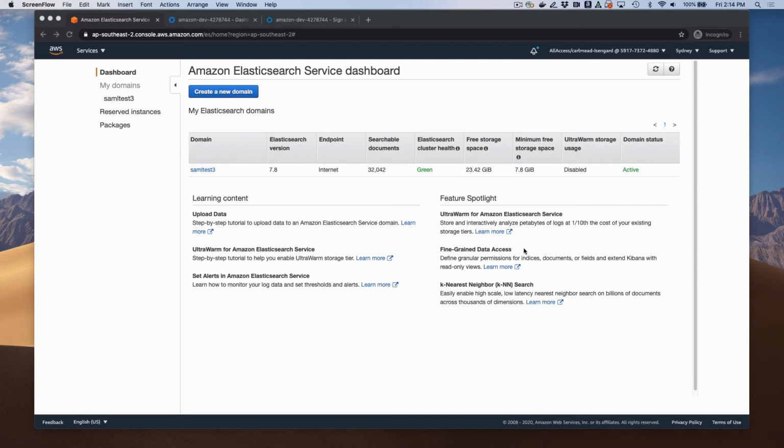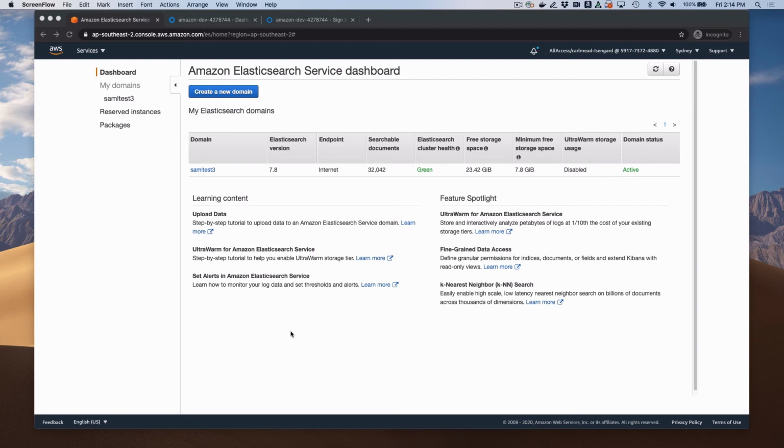For this demo, I'm going to walk you through how you can use SAML to connect your Amazon Elasticsearch Service domain with your existing identity system. This will allow your end users to connect to Kibana using the same usernames and passwords that they use for other corporate apps. And you can use the groups and entitlements that they have in that identity system to further refine their access in Amazon Elasticsearch Service as needed.